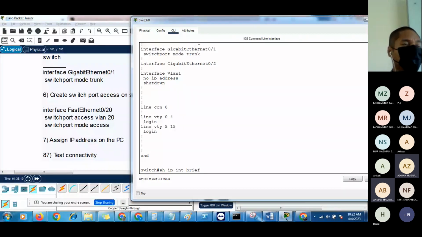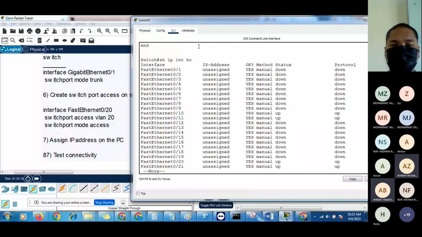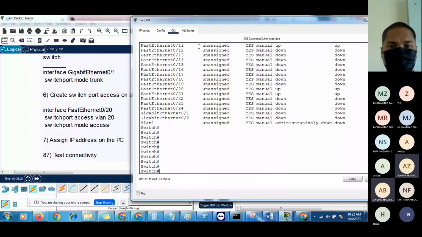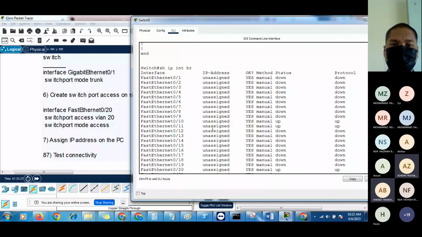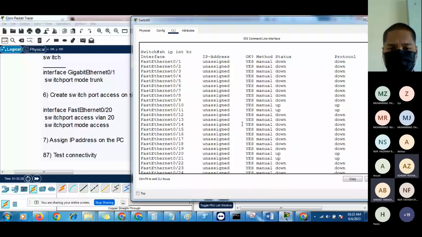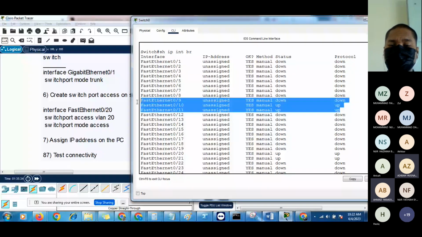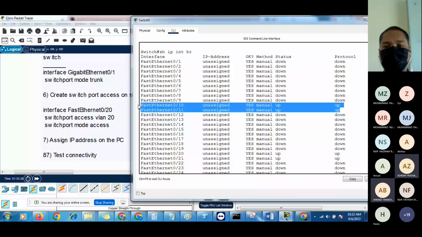To make it short, you can use show ip int br. This is to check the status of your port or interface. So this port, the status and protocol are up. Same goes for this one. It's up.